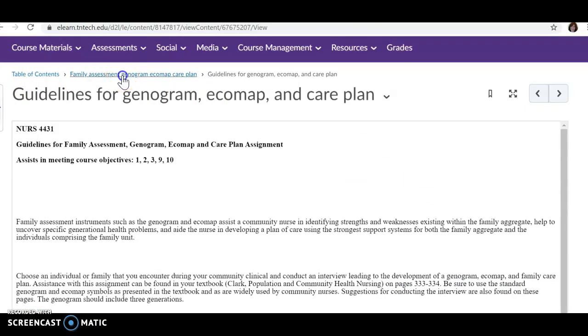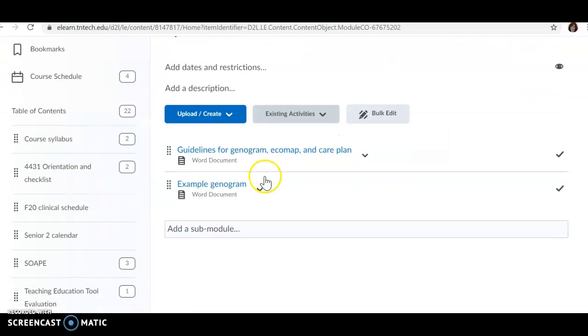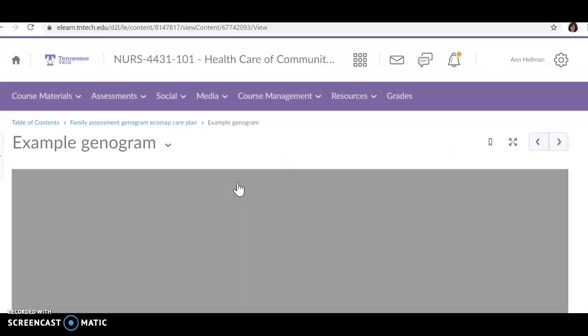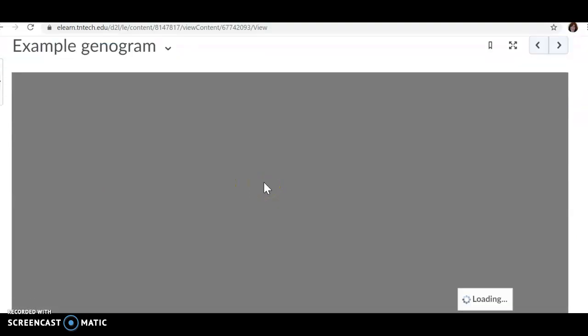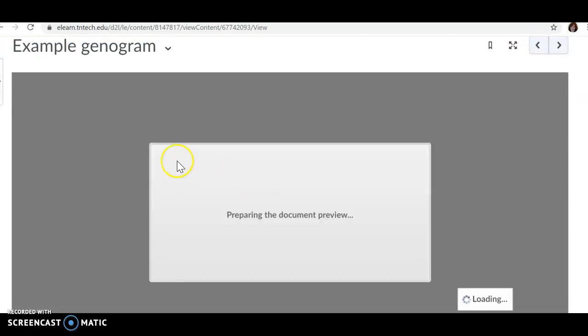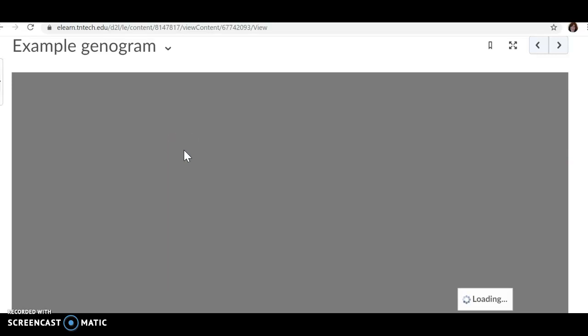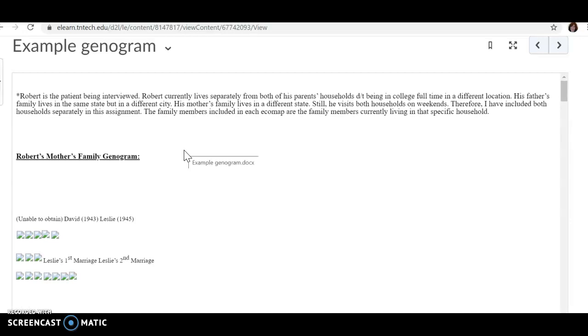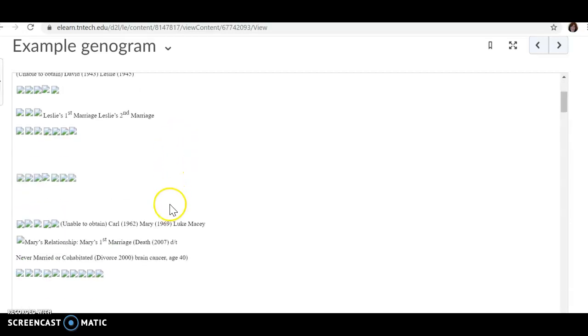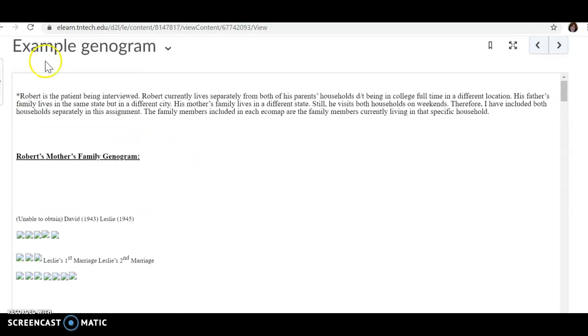So let me go back out here and let me see if I can pull up the example for you. This example I have used with permission of a student that I had several years ago that did this. And this was one of those super achieving students. So she actually kind of doubled the work that's required for this assignment. But I want to show you her work, and it's in the course for you to review as well. So we'll give it a minute. Oh no, it's not going to show it. So let me load this as a PDF and come back to it.